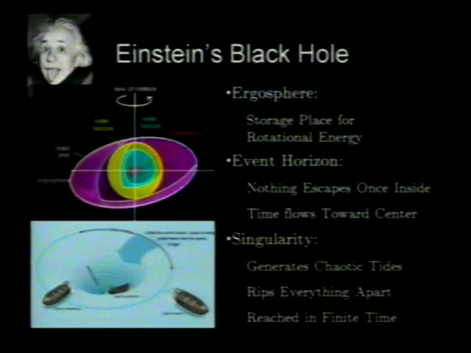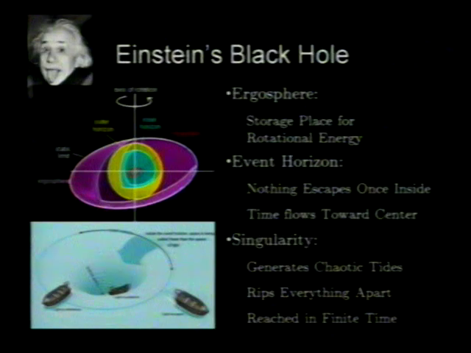So this is where I said a black hole is more than just the event horizon. The event horizon is this yellow thing, sort of a sphere. The ergosphere is actually outside that. It turns out the ergosphere, in some sense, stores all the rotational energy of the black hole. Since it's outside the horizon, you can get it out. So you can actually extract that rotational energy, as I'll talk about in a second. The event horizon is special because nothing can escape once you're inside it. This is actually how it's defined. And black holes, under all circumstances that we are familiar with, have event horizons.